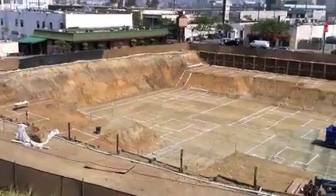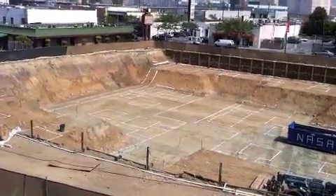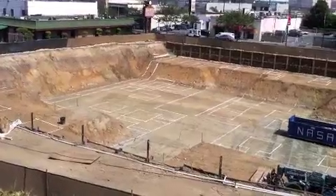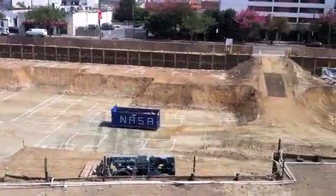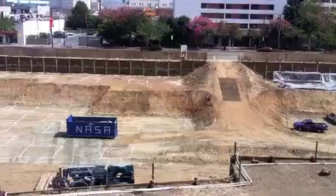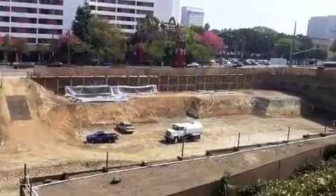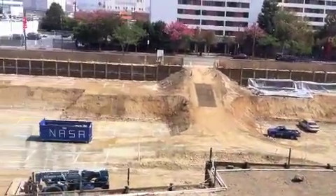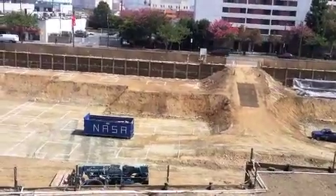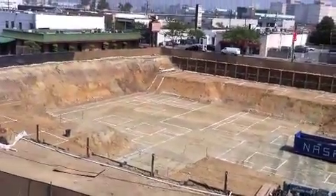Here we are back up on top for an overview of the job. You can see all the hard work the guys have done making sure the footings are lined out — that white lime powder shows us where everything goes. We've used the grid lines successfully to make sure the footings are in the correct locations. We get one shot at digging and pouring this concrete, so we don't want to make any mistakes. We are almost ready to start trenching and pouring concrete for our footings. Hope you enjoyed this edition of the Mastering Construction podcast.